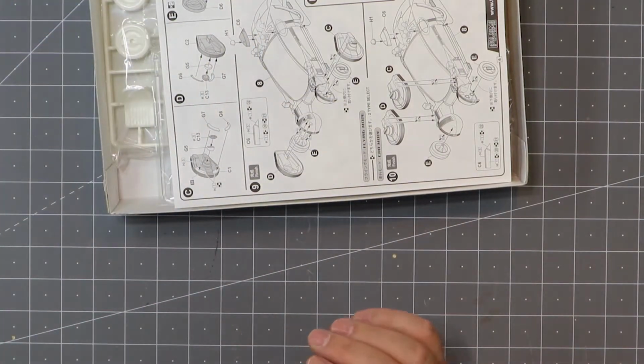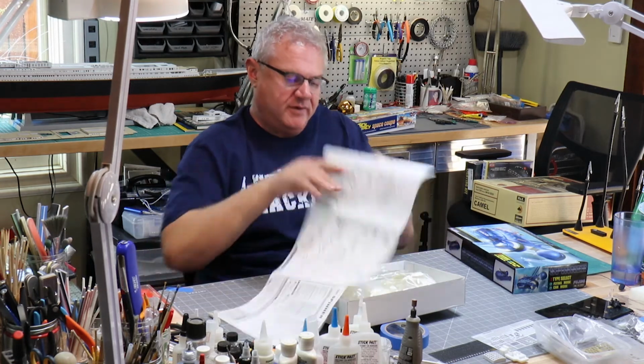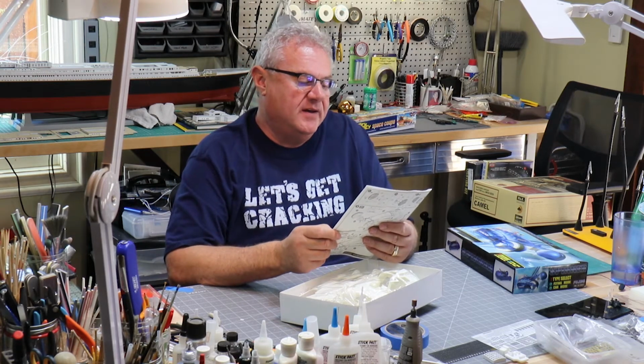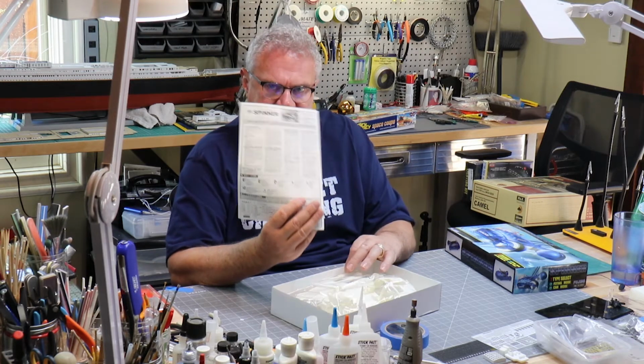And this one is all in Japanese, but the instructions are sort of pretty typical. The kit construction is easy to follow along. What you won't know is some of the other detail information they want to give you, but it's not rocket science when it comes to these kinds of kits. And this is actually, as I'm looking at it, quite well defined. Although any other information you want about color and that sort of thing, you won't get here. Although the choke warning is in English.